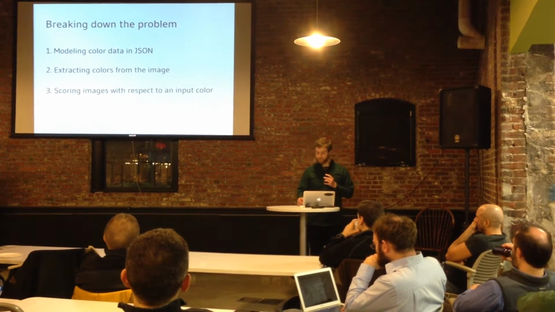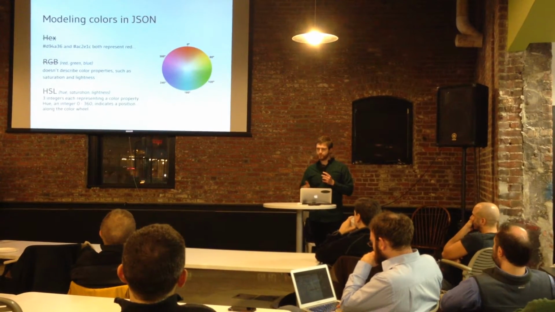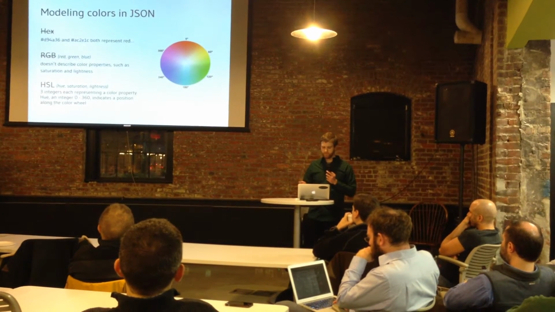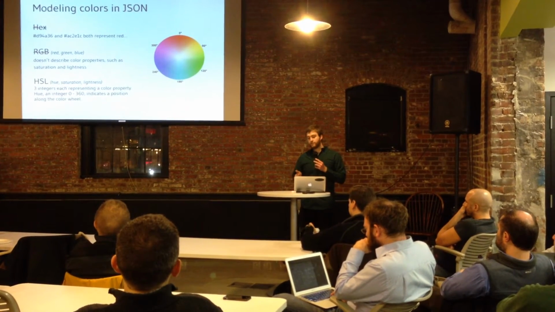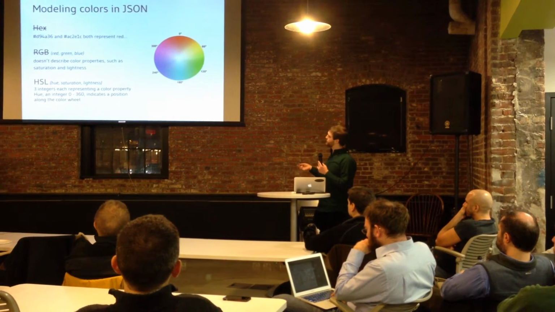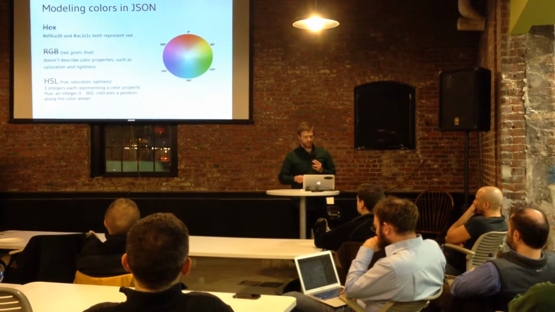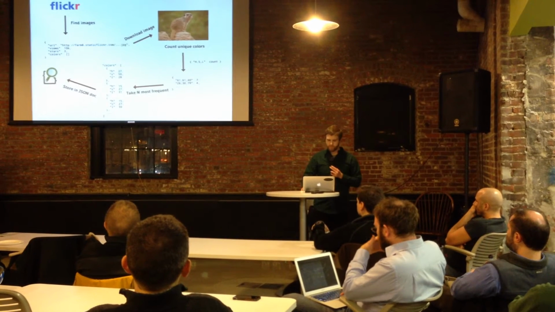the color being searched. And there's quite a few ways to model color numerically. Hex and RGB are really common, but I chose HSL. There were a lot of advantages, but most importantly, H, the first number, gives you a simple integer that represents somewhere along the rainbow, somewhere along the color wheel, which is perfect for grouping colors.